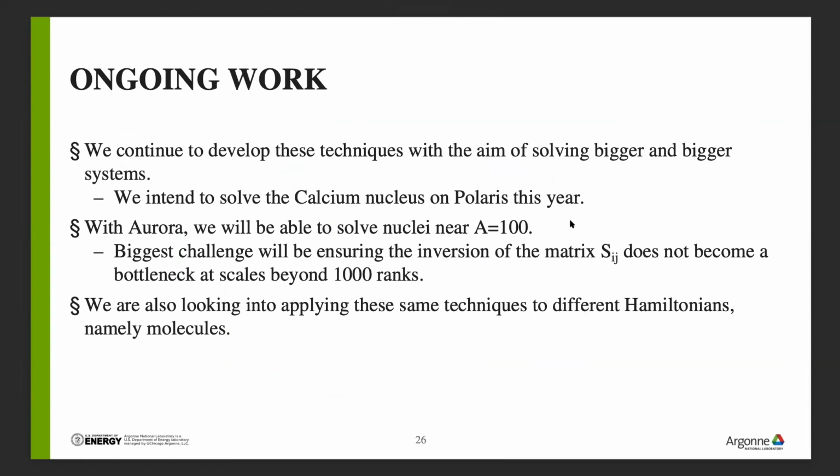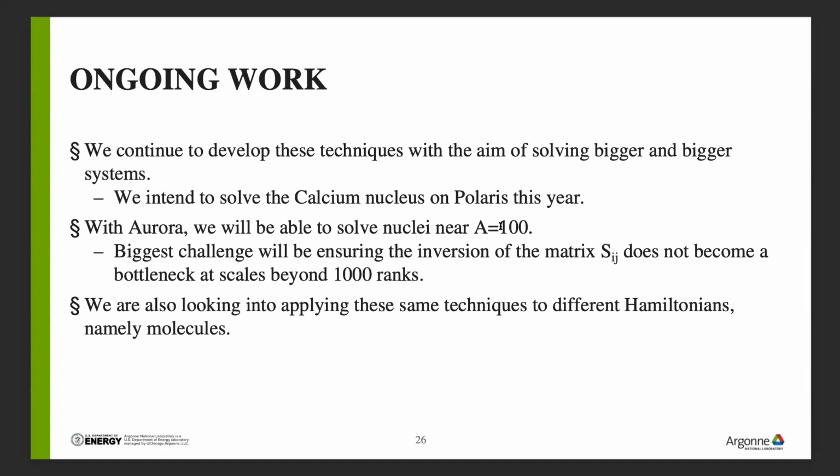We can solve nuclei quite efficiently up to about A equals 40, so that's calcium, and that's that regime. We've solved it on Polaris already. We're still cross-checking the results before we publish it. But this is giving us really cool collaborations with some of our nuclear experimental physicists over in the physics division as they collide two nuclei and measure the density of the nucleons. We can go compute the wave function that they're measuring and say, does it match or does it not match? Is our model good? Is your experiment good? Probably their experiment is right. They're good at their jobs.